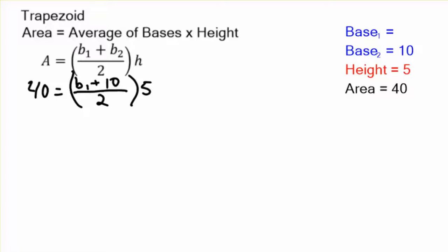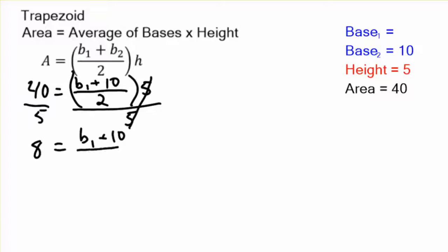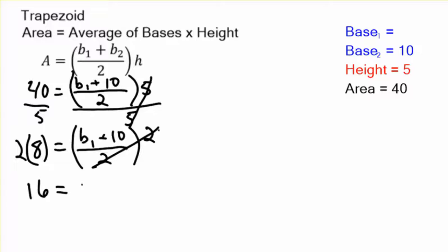So to get rid of the 5, that's what we're going to do first. Work from the outside in. We divide to get rid of that 5 on both sides of our equation. This will give us 8, and that goes away. Now you write B sub 1, it's just a variable, divided by 2. So to get rid of this 2, we do the opposite again. We multiply to get rid of denominators. Multiply both sides by 2. It magically disappears. You have 16.